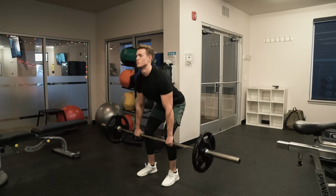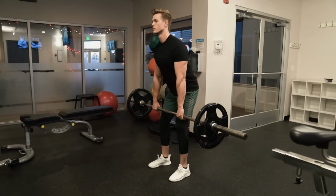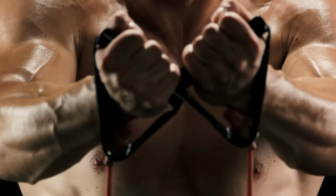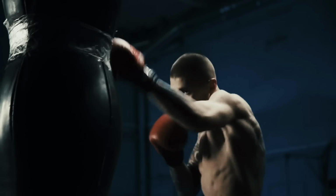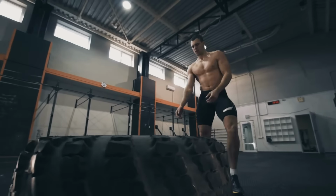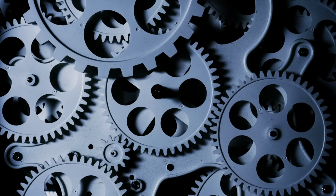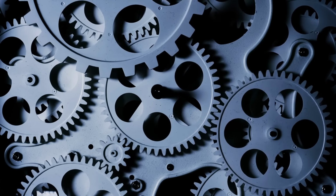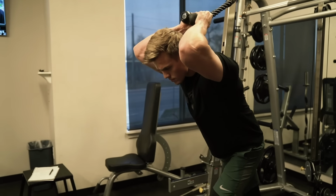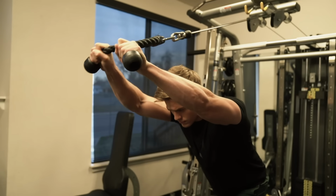And you'll be sure to see not just a massive increase in strength and muscle size, but also a reduction in weight. If you were someone who used to go to the gym and did have a lot of muscle mass in the past, but have just let yourself go over time, it should actually be pretty easy for you to gain all that muscle back while losing all the fat you gained. Your body is basically a machine, and once it has learned something, it's really hard for it to forget it. You'll have an easier time at the gym due to your muscle memory, and your muscles will grow back to their original size way faster than when you originally gained it.